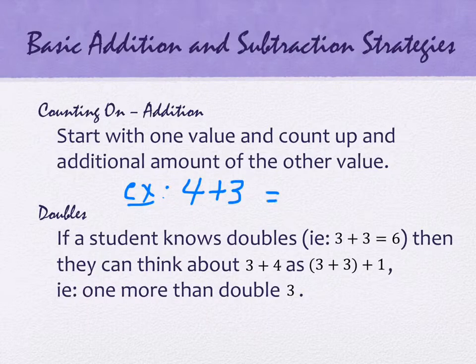And it doesn't matter, again, whether you start with 4 and go 5, 6, 7, up 3, or whether you start with 3, 4, 5, 6, 7, and you count up 4, right? So typically what we would say is that if you're working with a kid on this, start with the bigger one, so that they have to have fewer hands up, fewer fingers up. This is counting on strategy. Have you guys seen and used that one before? It's a pretty common one.